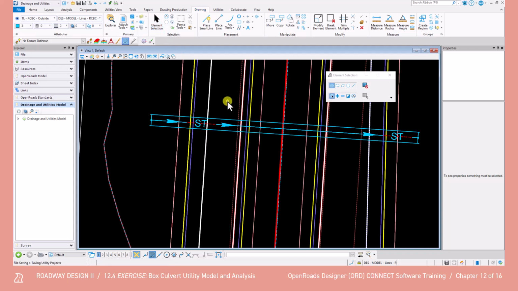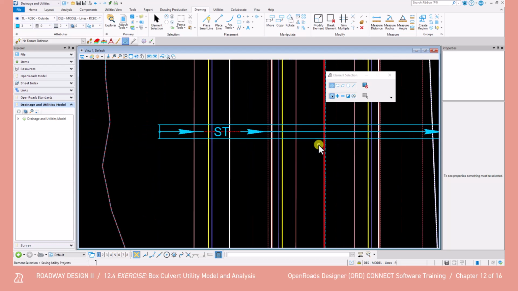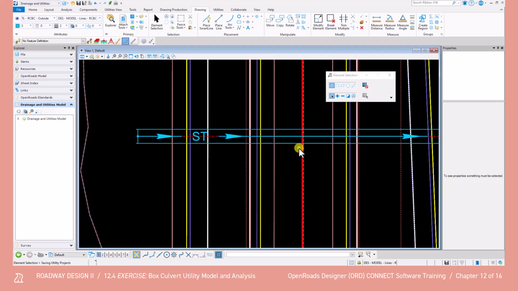The skew angle is with respect to the roadway centerline, so we need to draw the wing wall at 45 degrees from the box culvert skew. So to do this, we need to rotate the view along the length of the box culvert, if it's not already. So the wall length should be 18.5 feet from the 1 foot extensions.